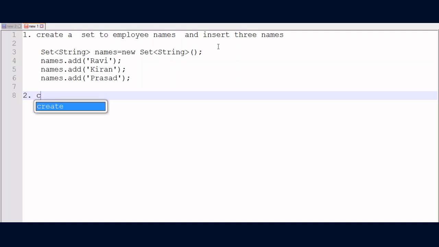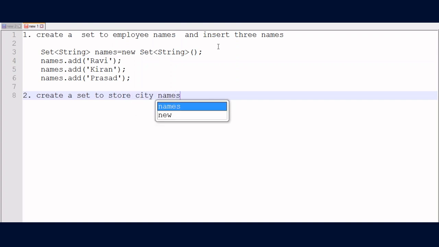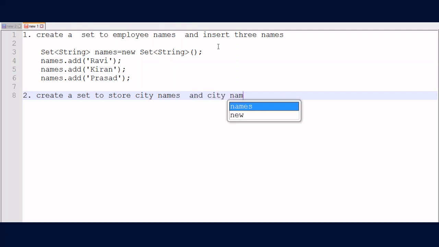The next, create a set to store city names. Create a set to store the city names and add city names. So city names are going to be which format?